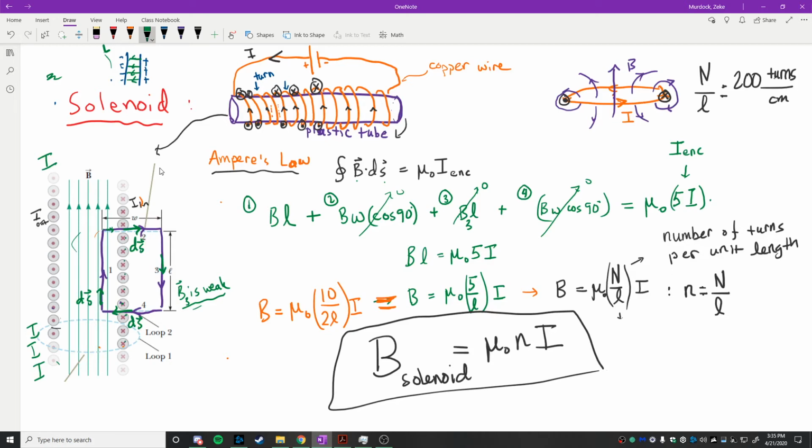It can be useful for doing whatever you want to do, whether it be what I did in my line of work, which is controlling charged particles, or producing something like this for a speaker or any other type of electronic application. Solenoids are extremely useful. They also show up as the starter in your car, and we'll talk about how that works later on with Lenz's law. But solenoids are ever present in physics. Do you guys have any questions?